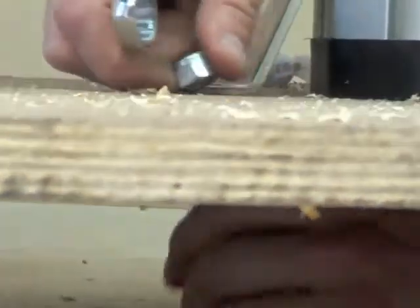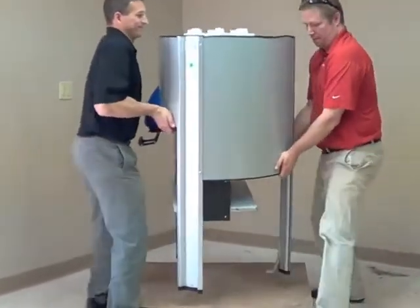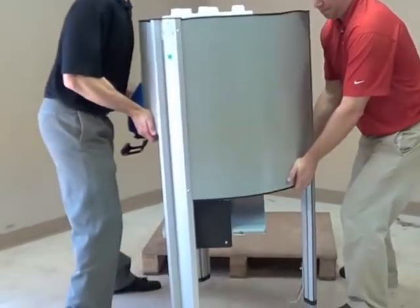After all the nuts and bolts are removed, get a co-worker or store employee to help remove the machine from the pallet. Don't try this by yourself. You'll likely damage the machine, or worse yet, hurt yourself.